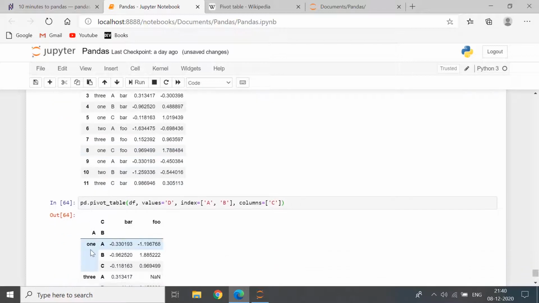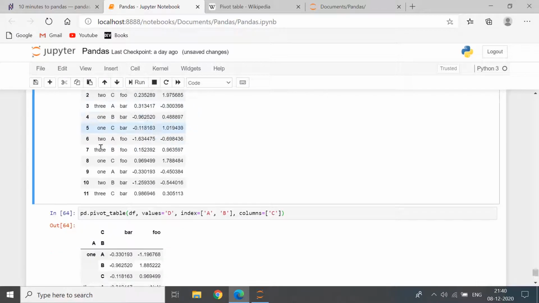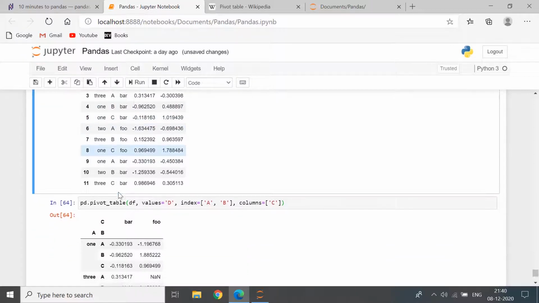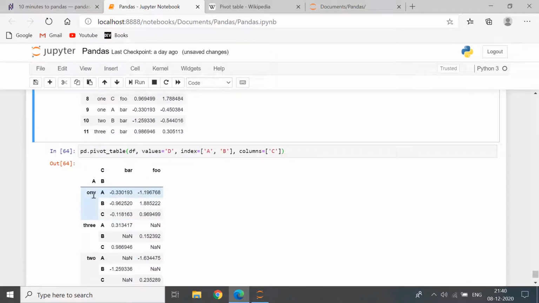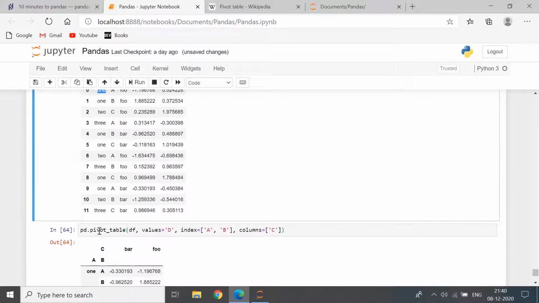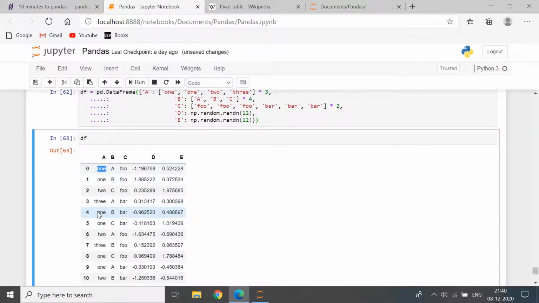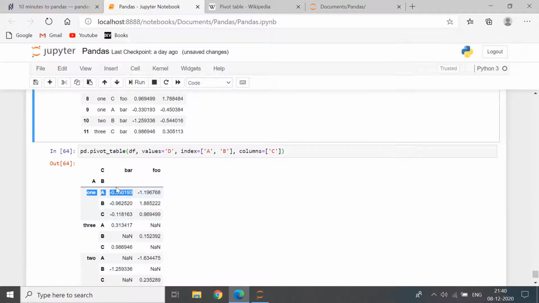A, here we have 1. So let's just look. So the ones are here, one corresponding to A, one corresponding to B, once again one corresponding to B, one corresponding to C, and so on. So they're taking these from A, which makes perfect sense. A is here, 1, 2, 3, and they are clubbing repetitions. Then 1A and bar. So 1A and bar. Let's just look for that. 1A and bar is here. So it's minus 0.33. So it's just like that here.